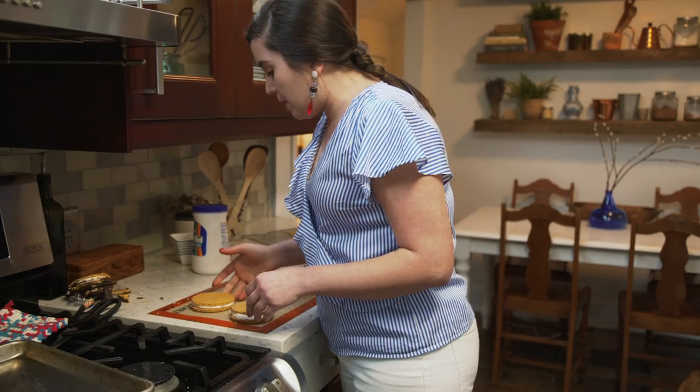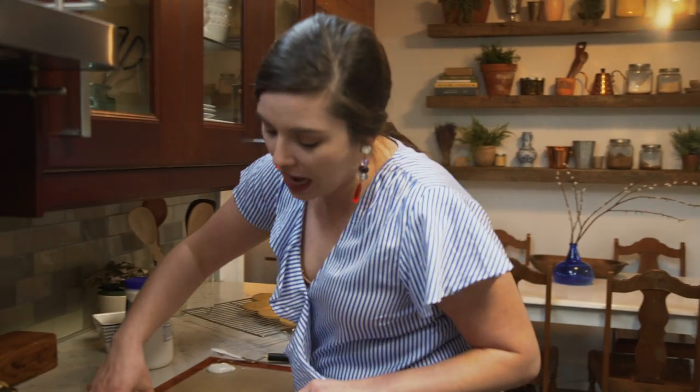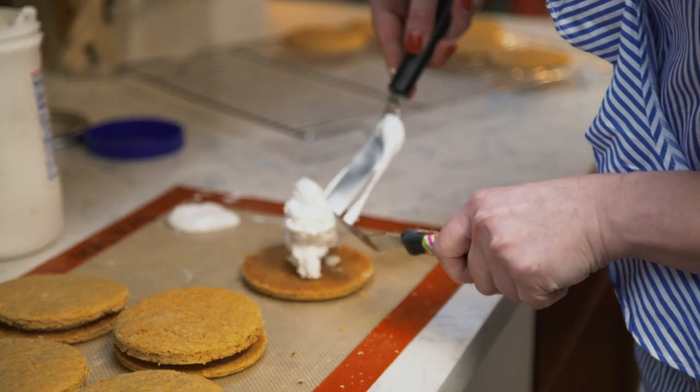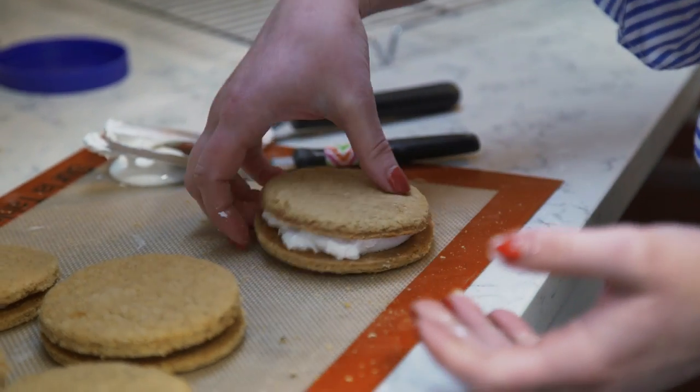Yeah. I'm going to just proceed with the fluff. Fluff all of these up. I might do a little bit less because as these have sat here, it's spreading to the edge. And moon pies, they don't come all the way to the edge. So I'm going to put less in the center here.